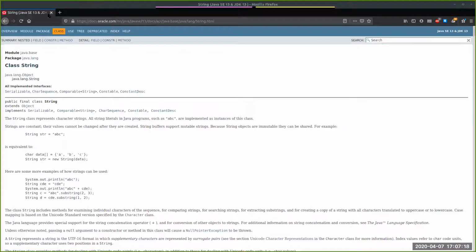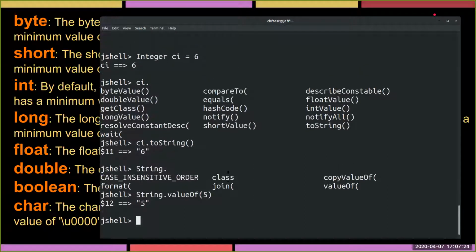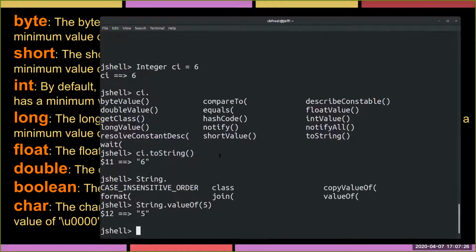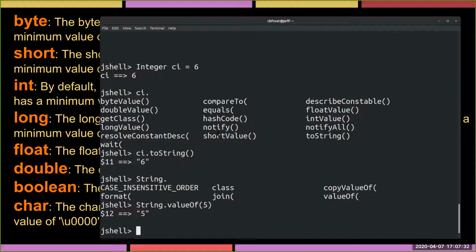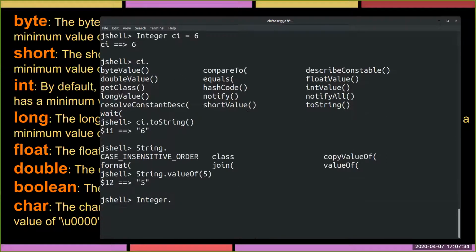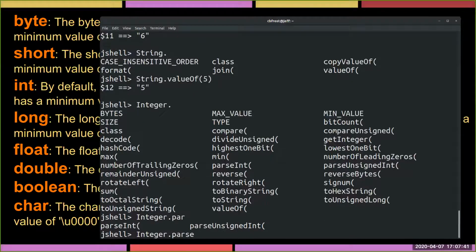So for example, if we go back to our example of our integer class, right? Here we have our integer class. There are some things that you don't need a class instance to do. So if we just hit tab, there should be something called parseInt. ParseInt.